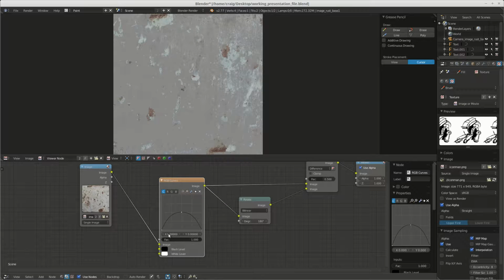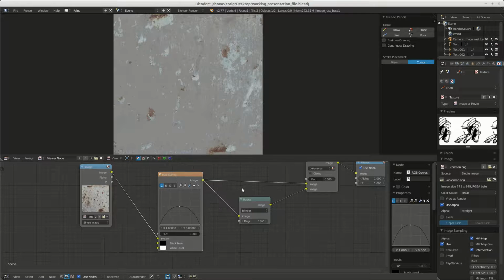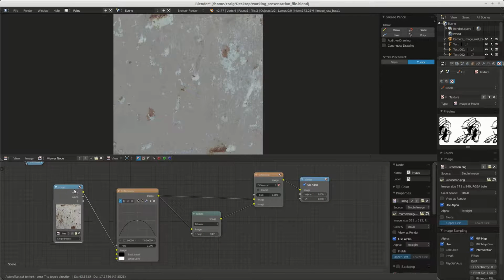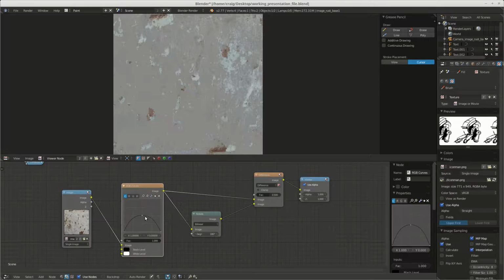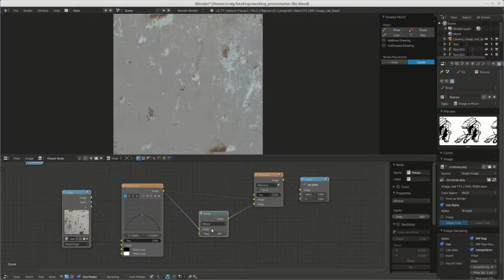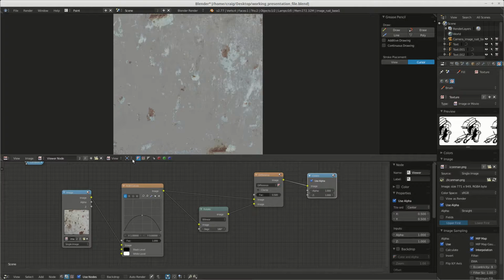On these I need to make sure there's zeros. That's 0 to 1, black, black. So that's basically what's going on: I'm flattening out the image, then rotating it 180, and then doing the half difference between the two. Now I'm going to save this as my base image 2.